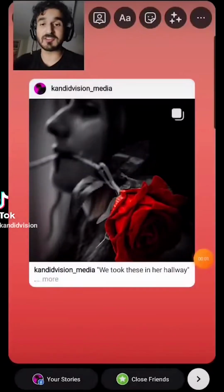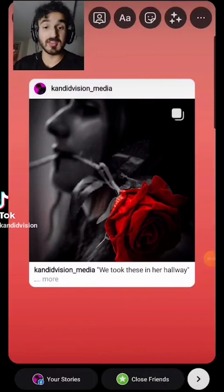Easy way to get your Instagram stories looking a lot better. This is very subtle, very easy. All you need is some extra photos from the post that you're highlighting. For example, I have this post over here. I'm going to show you some of the extra stuff that I use to make it look better.